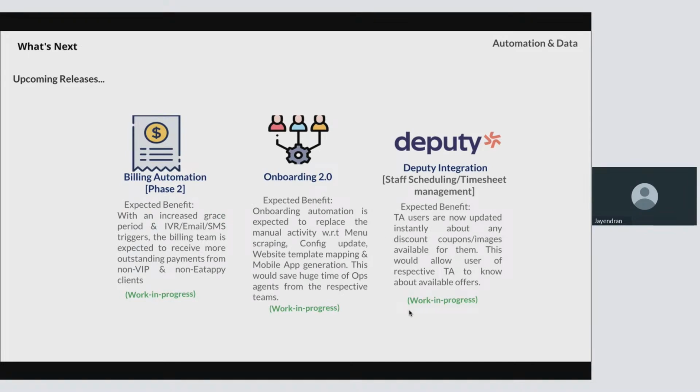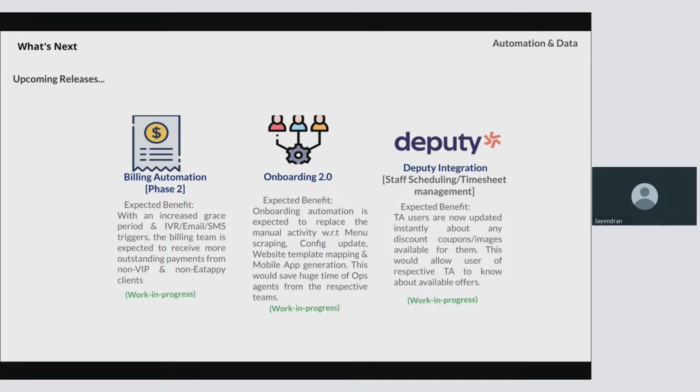Up next, our team is also working on the billing automation. The grooming part for this is also over, and we are moving on with the next set of things. With billing automation, what we have done earlier is the initial set of things. We are trying to add more elements to this, so that the whole purpose of this project yields the expected outcome in terms of receiving all the outstanding balance from the customers.